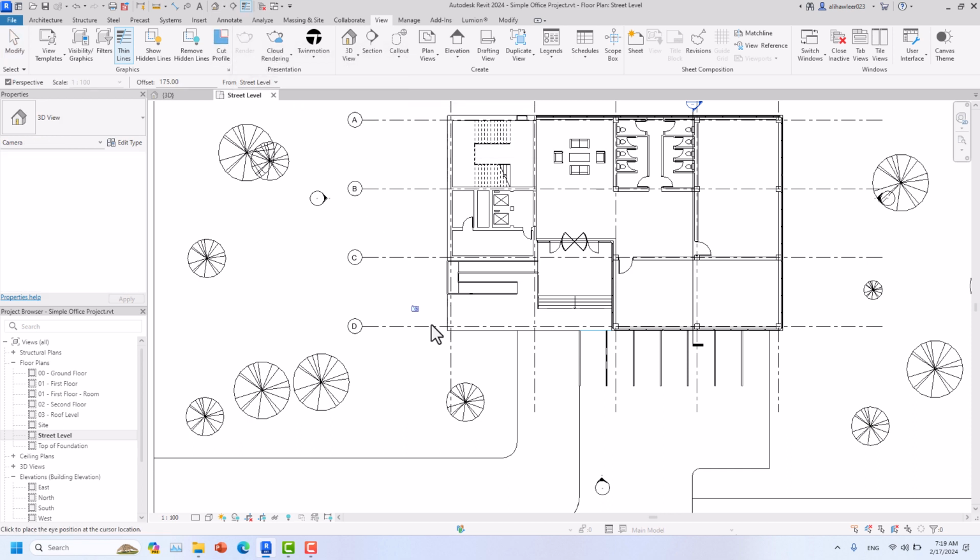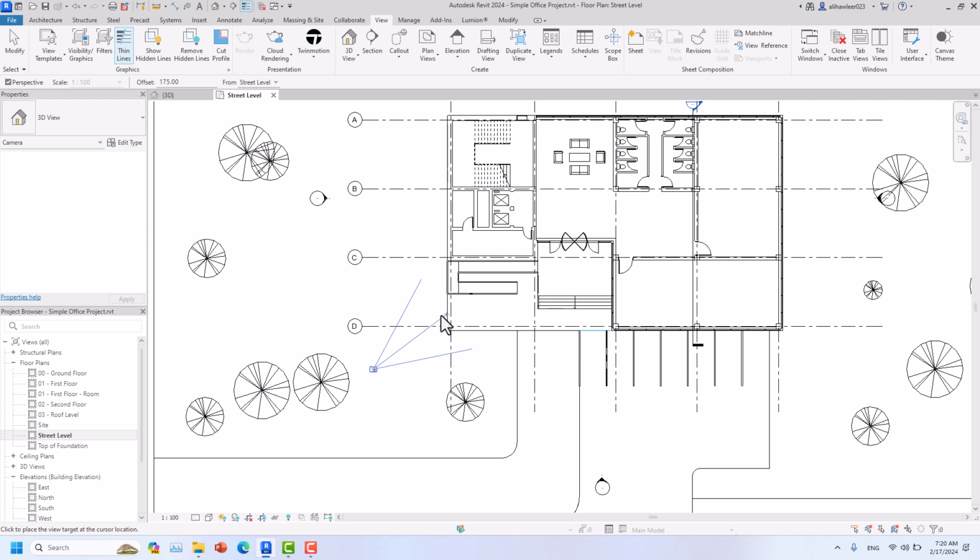So I will go to the 3D view camera, or here you can go to the camera and something like this, like a camera pops up for you. So maybe I would like to come here and to take the shot from here. I'm clicking. It says click to place the eye position at the cursor location. So I'm clicking on this. This is the eye position. And one thing that is very important is that we are taking the picture from the street level. So be careful. Okay, just click on it and something like this pops up or shows.